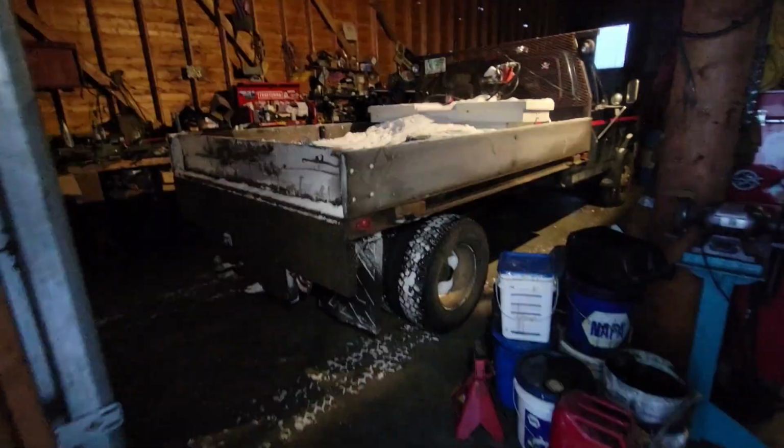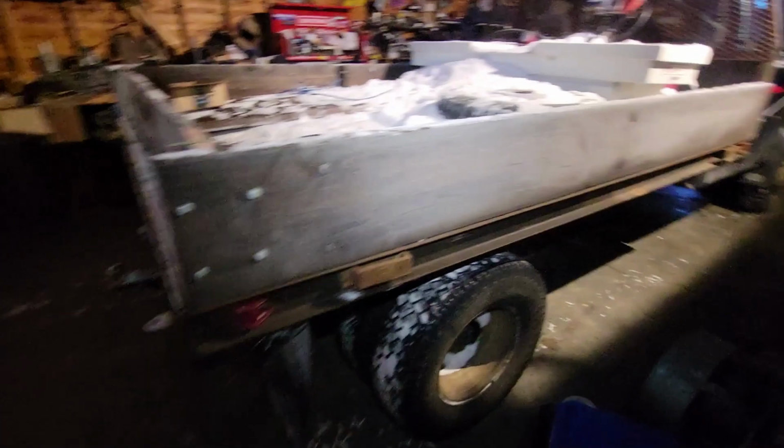Well, howdy folks. We're back at it again. Got the old Power Stroke in the shop again. I'm working on a couple little projects and I thought I'd show them off to you guys.